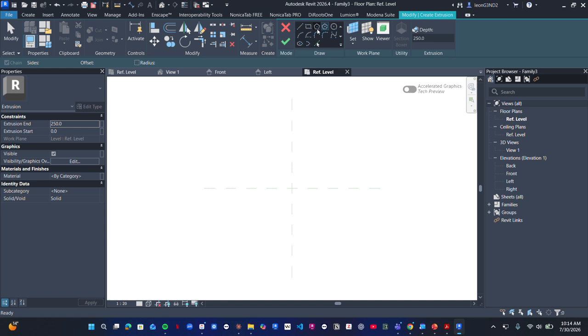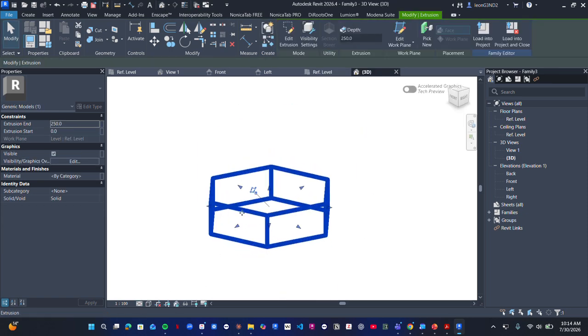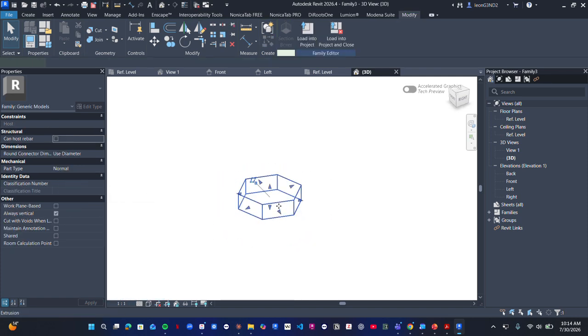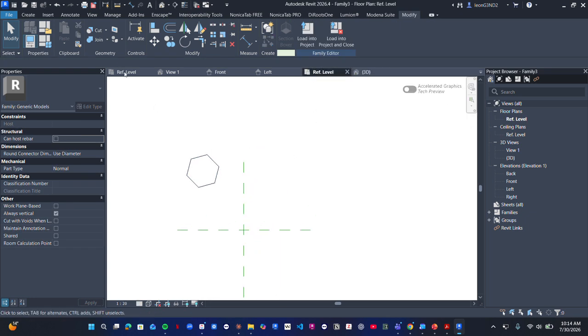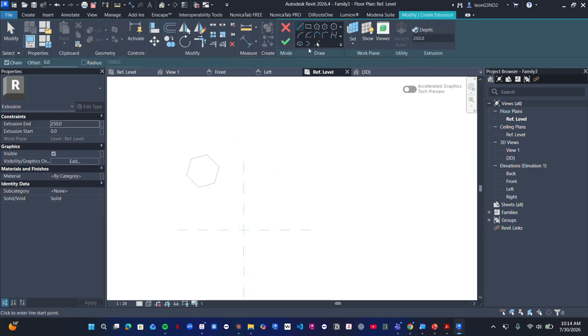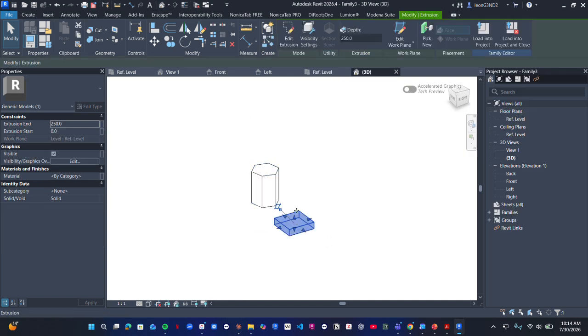Extrusion. So these are the ways you can create it. Say there. Into 3D. You can see here the way it looks rough. You can start playing around with these values here at the bottom with the scale. So that's one that we can create. And then another one, like I said, is the extrusion. So if I say extrusion, I'll place a void within this family, within this model element.